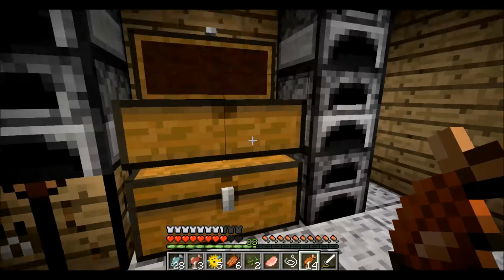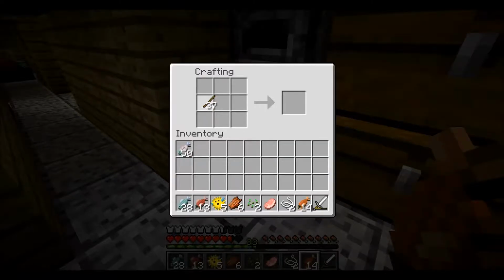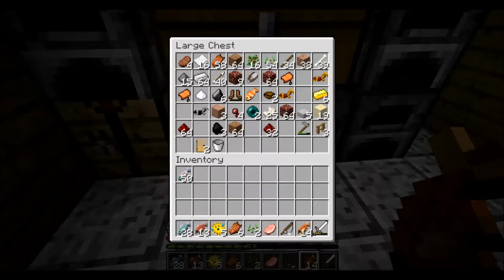Let's see, where's my sticks? My other piece of string. Let's make a fishing rod, and this is how you make it, right? You do that, and then like that. Yes, there we go. Okay, fishing rod to repair my other one.